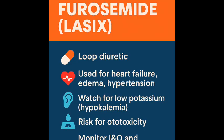Exactly. And today the focus is squarely on you, especially if you're a nursing student gearing up for the NCLEX-RN or heading into clinicals. Yeah, this deep dive is specifically for you. We're looking at a drug you are definitely going to encounter a lot. We really are. We're using a source titled Furosemide, a Davis diuretic compendium. It's packed with the critical info you need. This medication, it's fundamental. Absolutely.